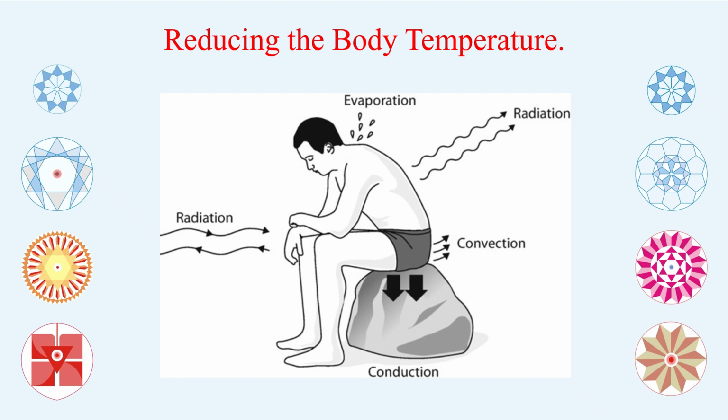Now come to the question of reducing body temperature. Drinking water, evaporation, conduction, everything put together, as you can see in this particular picture, maintains the water volume as well as temperature together, because they all work in unison with each other. As a matter of fact, water is the most important universal solvent, and it can maintain everything. When you take water, it maintains. When you evaporate water, your body temperature comes down. Heat will make you sweat. When sweating comes, evaporation takes place, and when evaporation takes place, your body temperature comes down.